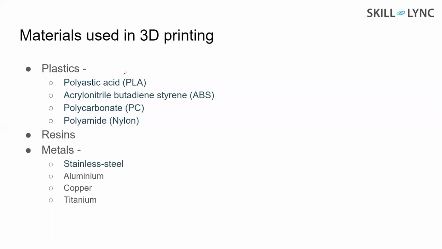And after that you have resins, right? Resins are liquid materials. All the plastics that we mentioned above will come in this resin form too. So we can selectively harden them. There are certain resins, like polyurethane; even polycarbonate has one kind of resin, and even PVC has one kind of resin. With UV light, heat or laser, you can sinter or harden those resins so that you can get the output product.